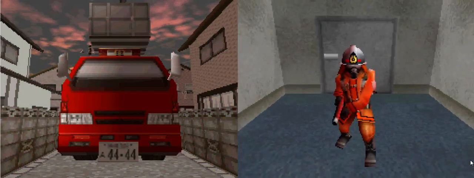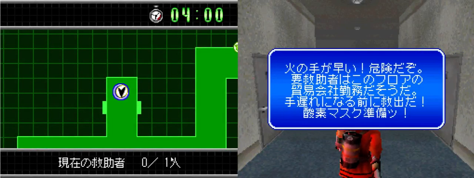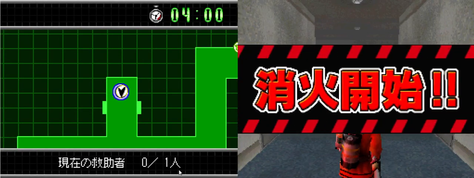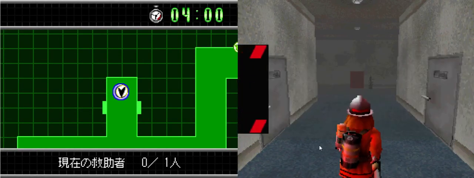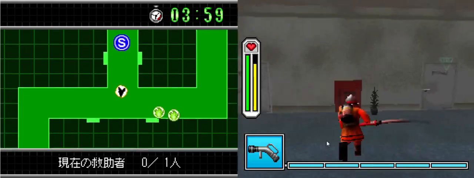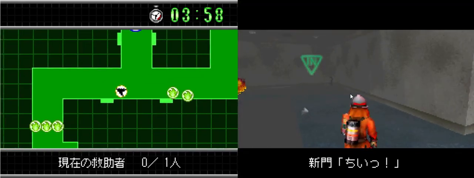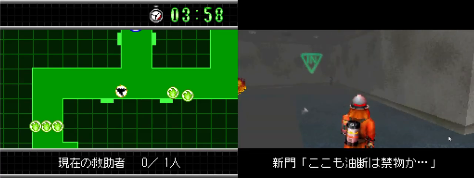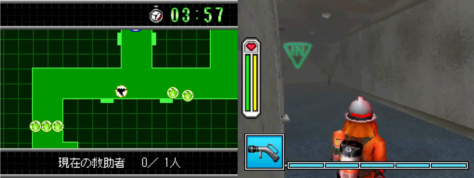Why does our fire engine have the number 4444? Is that a bad sign in Japan? Anyway, new mission objective. One person, we need to rescue someone. What's this? Oh yeah, exploding light bulbs. That's a problem.